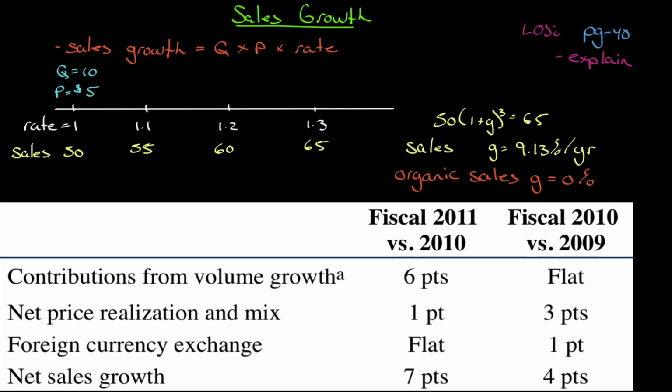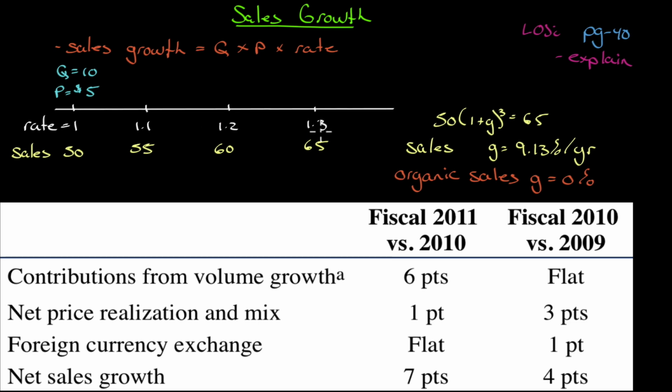So we can think of sales growth as being equal to quantity times price times rate, or the change in any of these three components. So let's put our quantity at 10 and our price at 5 when we have an exchange rate of 1 for 1. Then we'll increase it to 1.1, 1.2, 1.3. So we can see Q times P is 50. Next year would translate at 55, 60, 65 because we have an appreciating currency in our foreign subsidiary.